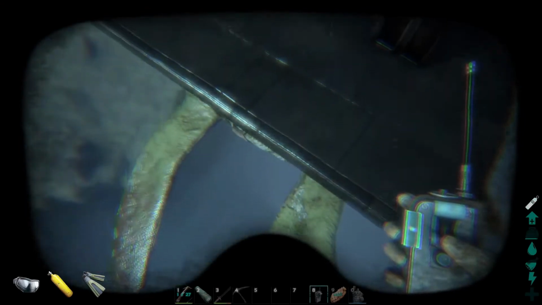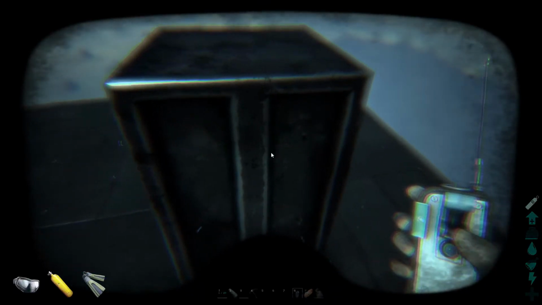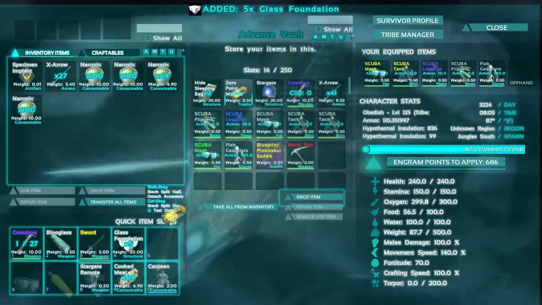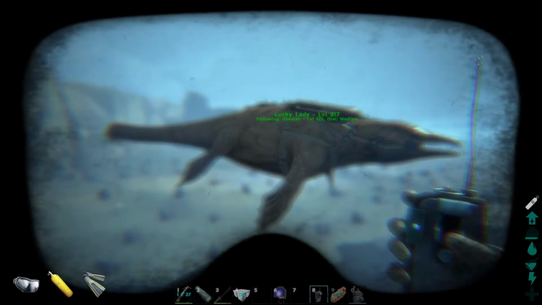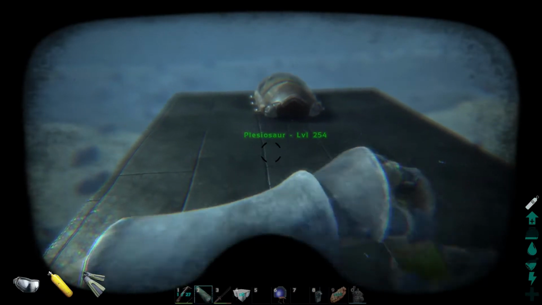But I want to get this guy home. I don't want him following me around. So what I've done is I actually brought with me a Stargate. So I'm just going to lay a Stargate down and just Stargate this guy back home. And once I get this guy back home, then I will go ahead and bring you guys back, and we're going to do some leveling up. Alright, see you guys in a bit.